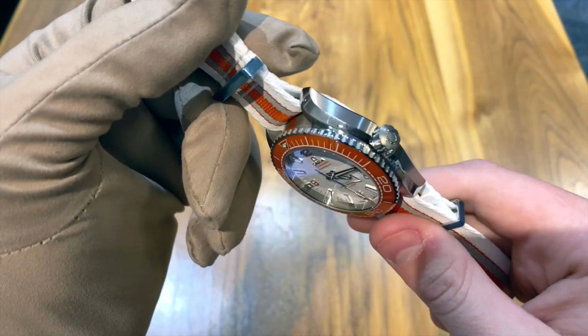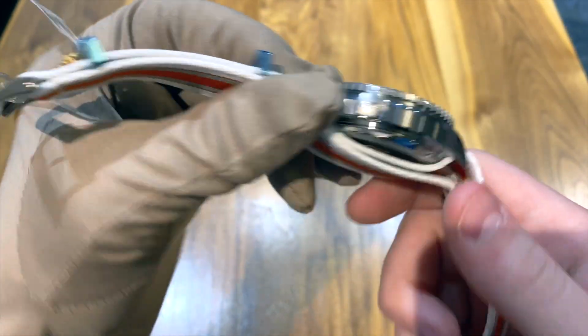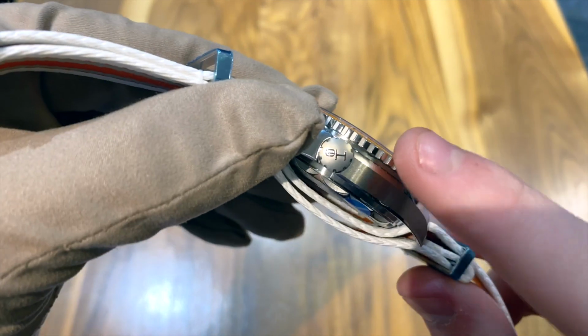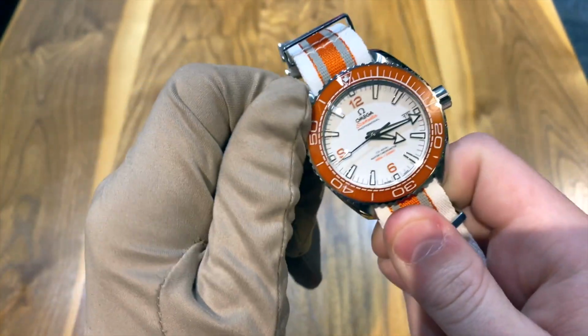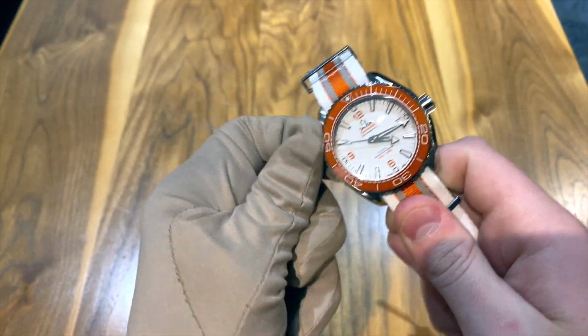But now let's go over the general case and things that aren't specific to this model, just so you get a little more background on this timepiece. So as I said, it's a 43.5 millimeter case. It's going to be stainless steel. You can see that you have a helium release valve here. It is a manual helium release valve, so you unscrew that if you're saturation diving, and that will allow gases to escape from the inside of the watch so your crystal does not pop off.